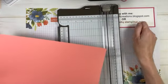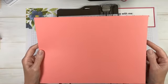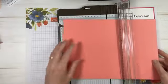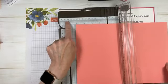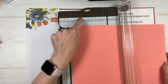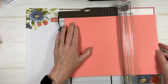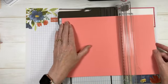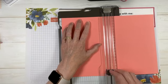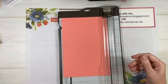All right, so we're going to take a piece of A4 cardstock. We're going to turn it on the long side and we're going to cut this in half at 14.85. I'm using the measure along the top here, having my cardstock right up against that edge, which will hold it in place, nice and straight. We're going to 14.85, which is exactly in the middle. I'm using my dark blade on my trimmer, which is my cutting blade. Okay, so we'll pop this piece to the side.